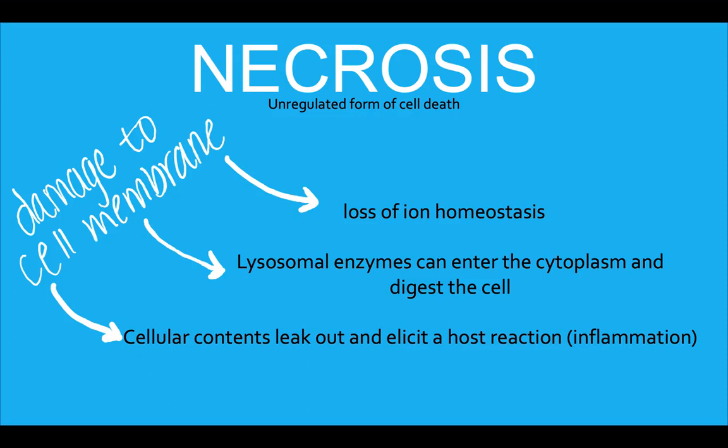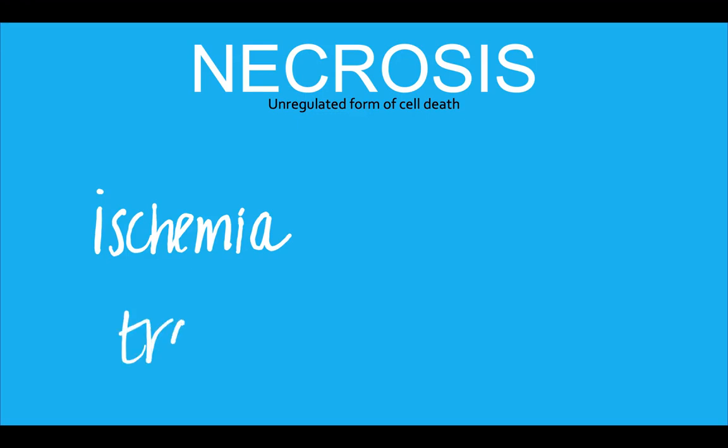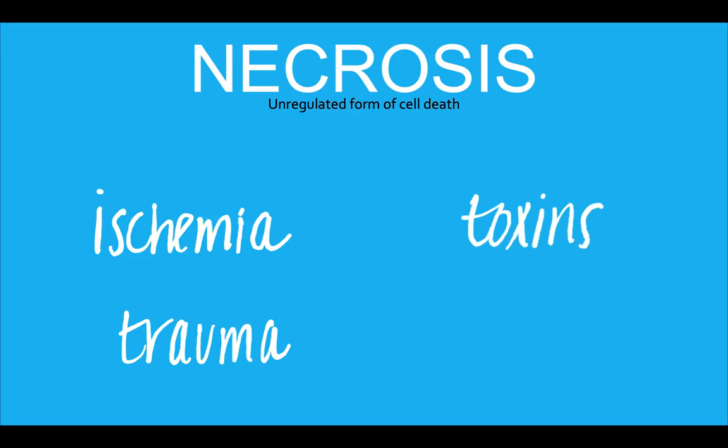So apoptosis, we said, was highly regulated, but what can actually cause necrosis? Well, there's a lot of different things, but here are 4 classic examples. So first, ischemia. If you're blocking blood flow and thus oxygen flow to a tissue or a cell, it's going to die. If you have some sort of trauma to a cell, it can die. If cells are exposed to various toxins, they can die. And if you have various infections, that can cause cell death as well. But like I said, there are other causes of necrosis as well. These are just 4 classic examples.